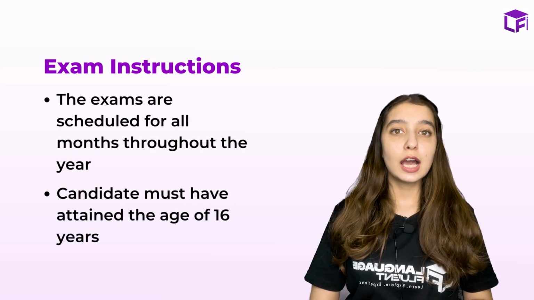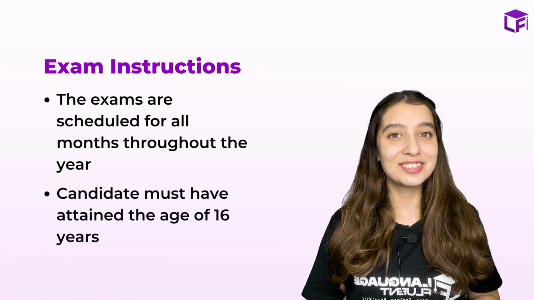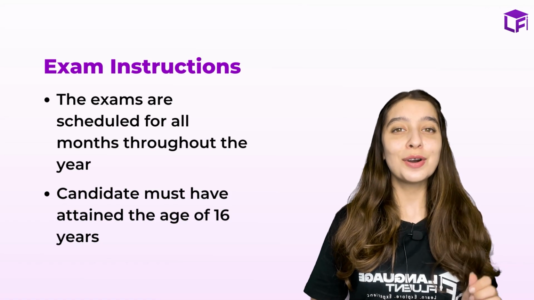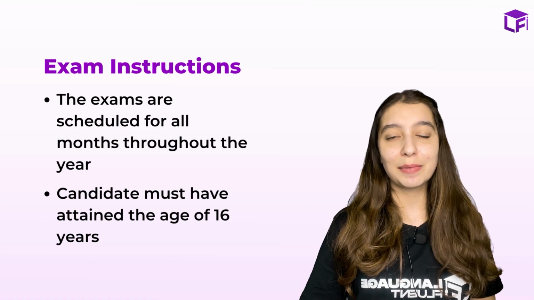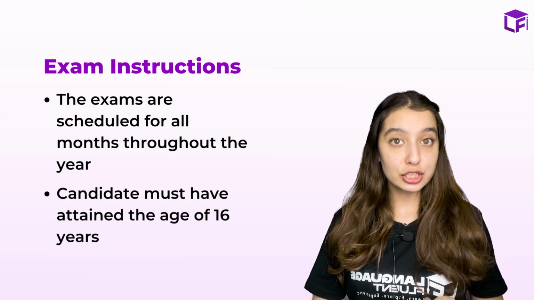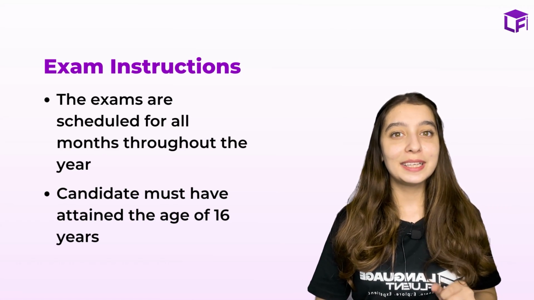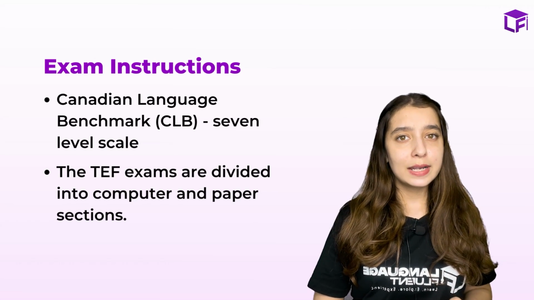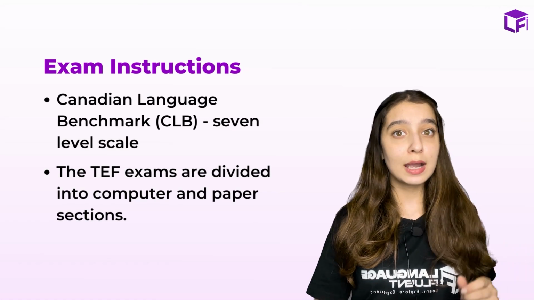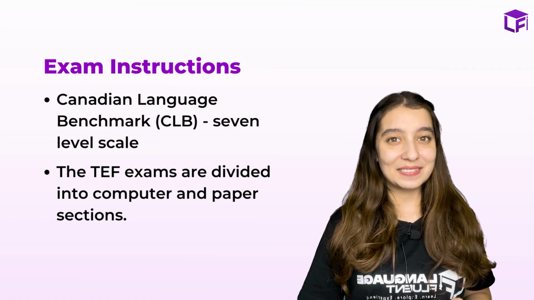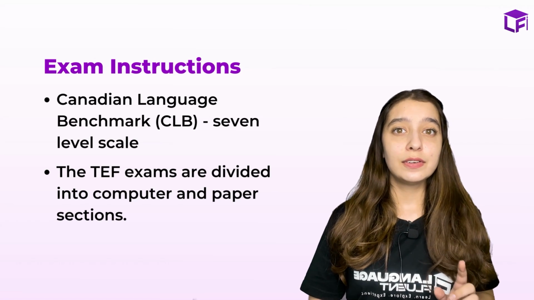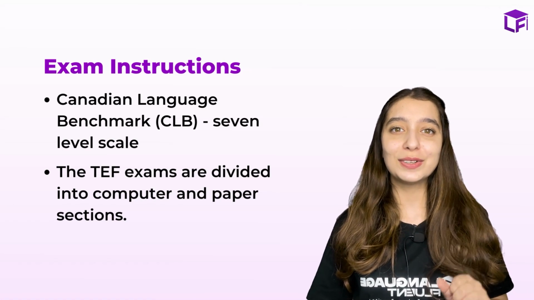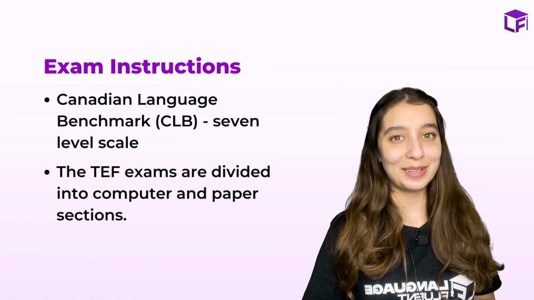Alright, let's discuss a few exam instructions. So first, this exam takes place throughout the year in all the months, so you can take it anytime that you want. But there's a condition to it that you need to remember. You should be 16 or above to take it. Further, you'll be evaluated on Canadian language benchmark level, that is the CLB level, and it is on the scale of 7. You can take this exam either pen-based or you can also switch over to computer-based examination.